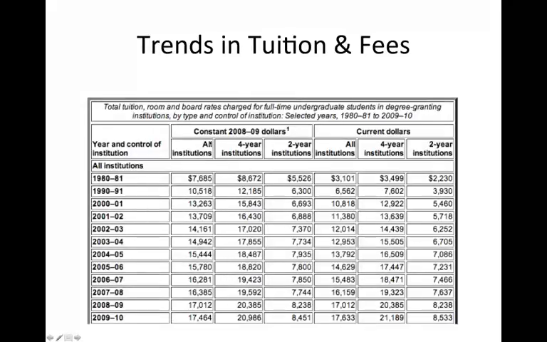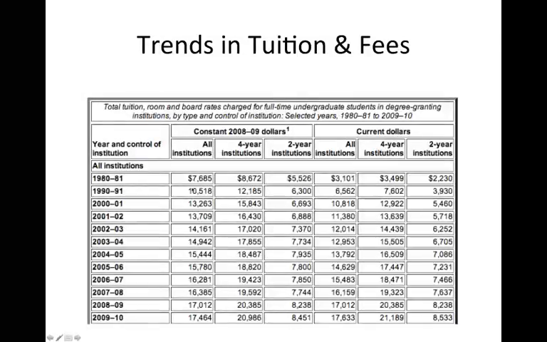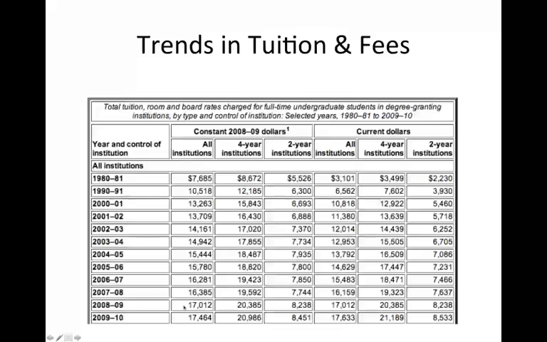So it takes inflation out of the equation and looks at whether there just has been an overall increase in the cost that isn't related to the fact that it's more expensive to provide the service. And in fact, you can see that they went from, in constant dollars, from under $7,700 to almost $17,500 for all institutions. That's information that you could compare with an individual college or university that you're interested in looking at.